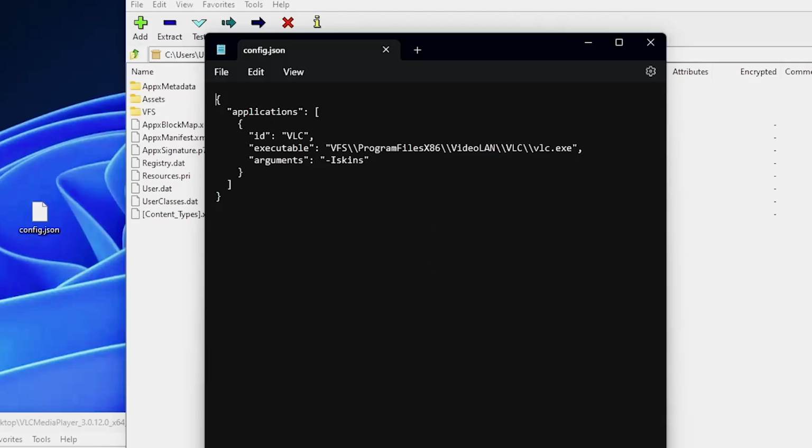Well, when the PsfLauncher is executed, it reads this configuration.json file and says, okay, I have an application ID. This is the shortcut, let's say, and by the way, you can have multiple shortcuts. In this case, when the ID with VLC is opened, please run this executable. And because I only want to have a command line argument, please also include these arguments when you launch that specific executable. Then the PsfLauncher does its things, injects the runtimes, and opens up your VLC Media Player as skinned.